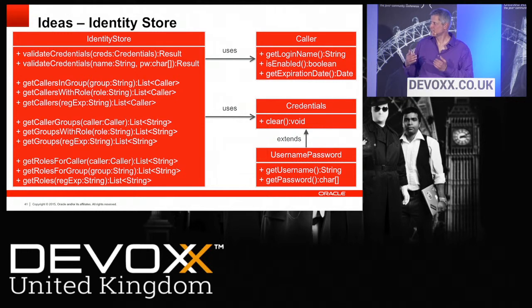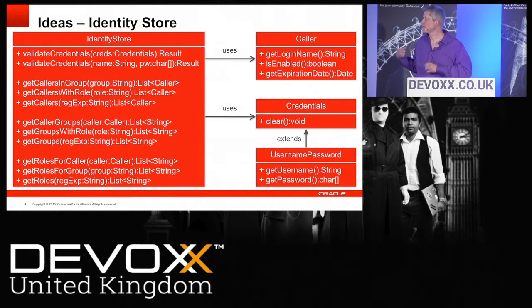And then it's got standard getters. They're actually a little bit more than getters. They're more like built-in queries. They let you get callers. You can get the callers that are in your group. You can get what callers are in a role. You can do regular expressions against callers and do the same for groups, and then also query for roles. Now, this is not in your current context. This is really just querying out to your database or your LDAP to get the information, but you can get that information in a standardized way.